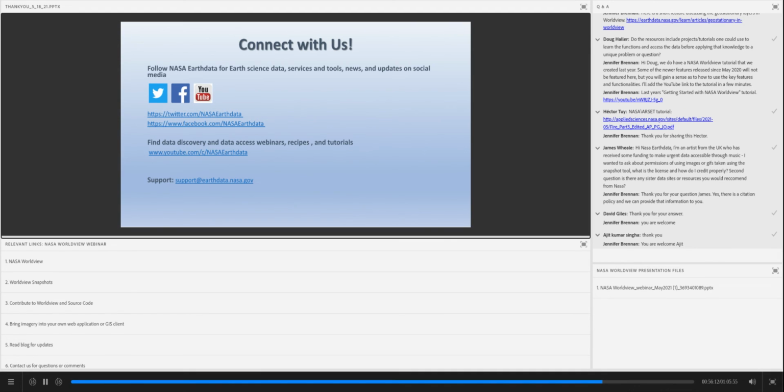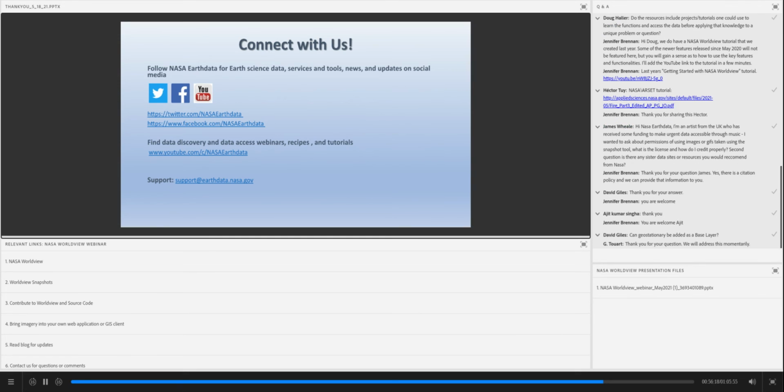Yeah, sure. As I said, right at the beginning, NASA data are all free and available to use, so you don't actually need specific permission. We just ask that you credit us, and Jennifer will post the citation information in the chat, but you can also get it when you go to Worldview and click on the I button in the upper right corner and then click on About, and you'll find information on how to cite us as well.